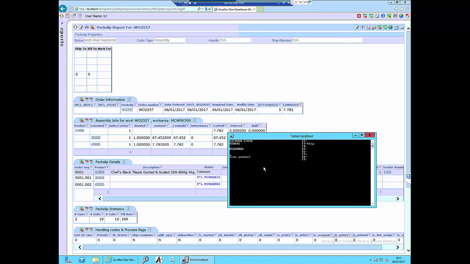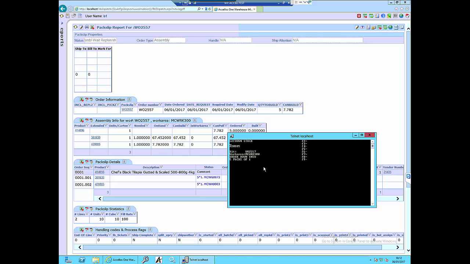Yeah, and then it's going to take us to the first product. So in our case it's 420885. We would usually scan this with a barcode reader. In this case we're doing a test, so we just type in the product code 420885, press enter. It will then tell us how many packs we need. So remember we needed 5, so we're going to move all 5.